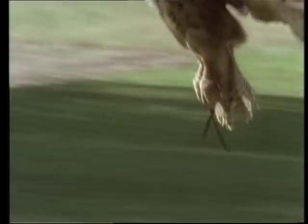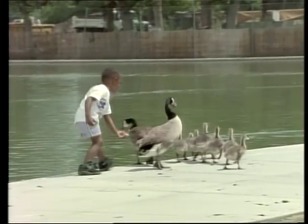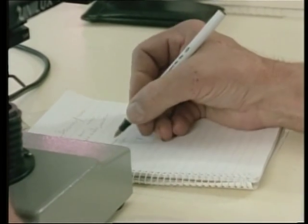Birds are graceful, agile, and fleet of wing. If they are warm-blooded, could their kin be warm-blooded dinosaurs? What this does is once and for all remove that lingering idea that dinosaurs are reptiles. They cannot be reptiles — they are warm-blooded relatives of birds. There's no way that we can imagine dinosaurs as slow, ponderous creatures. They were warm-blooded bird ancestors.